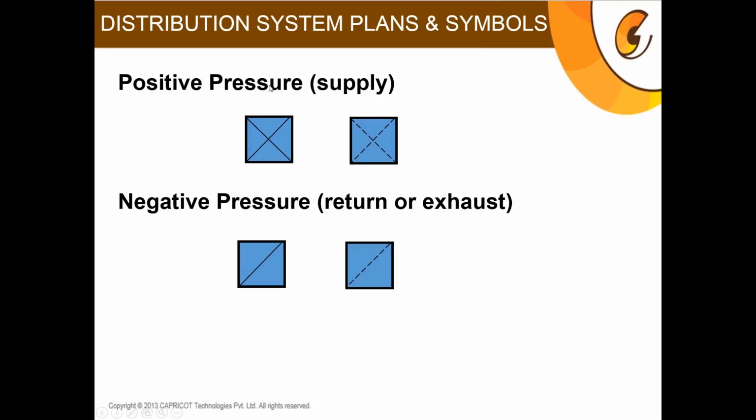Here, I specified positive pressure, meaning giving pressure to the room, meaning supplying air to the room. Here, negative pressure means exhaust. This is the symbol for the exhaust, and this is for the fresh air. Sometimes, if you give all dashed lines here, including this and this, it means one duct is going to the floor below. We should concentrate on this one. If we get all dashed lines, the duct will go to the lower floor. If we have this kind of symbology, the duct will go to the upper floor.